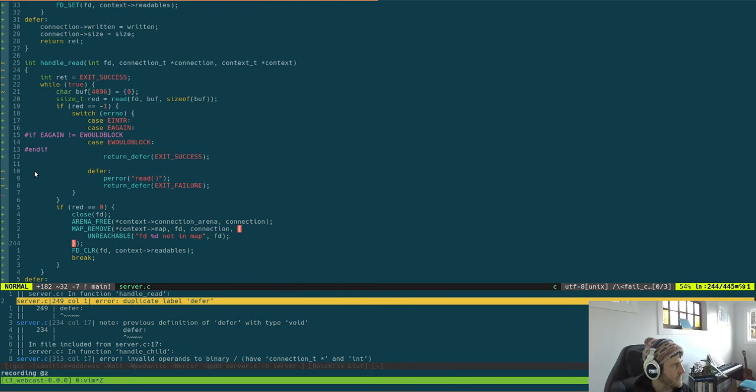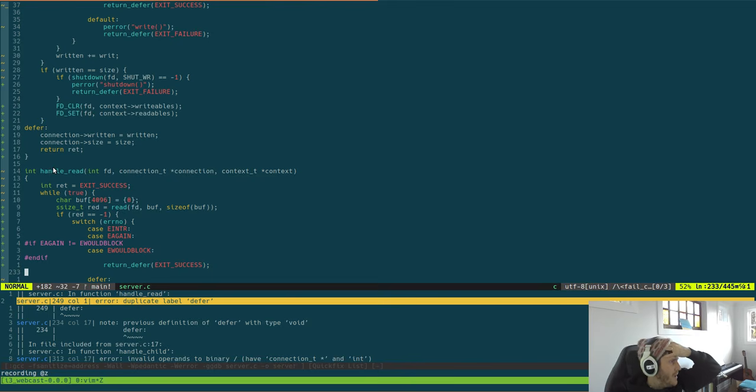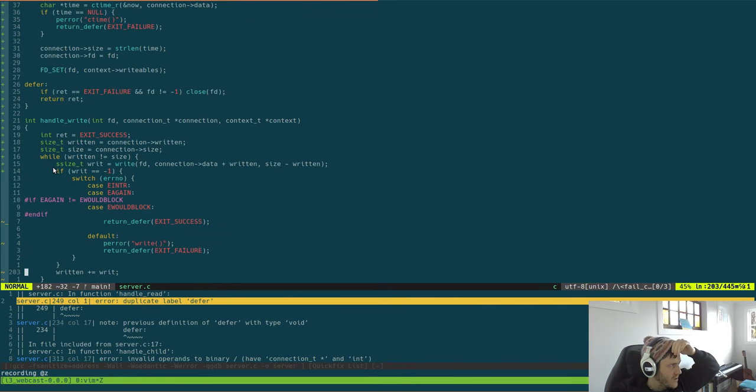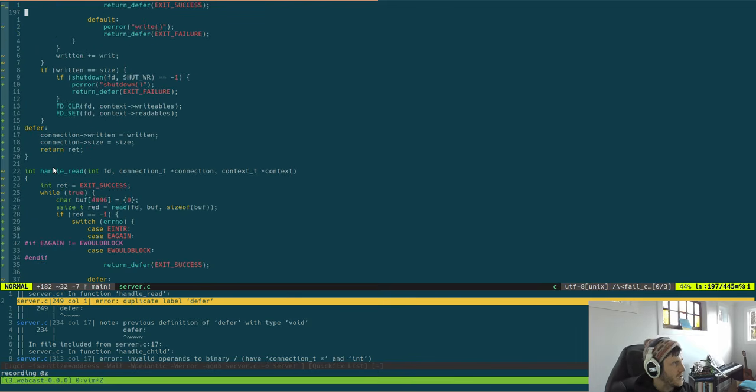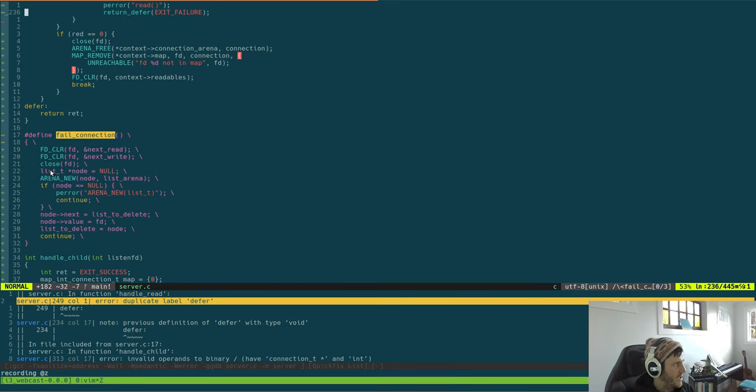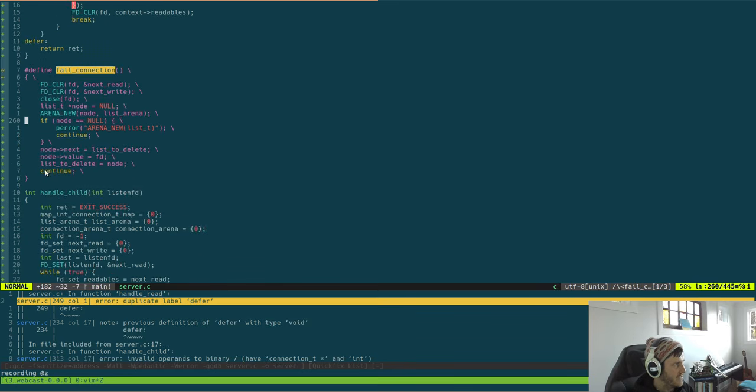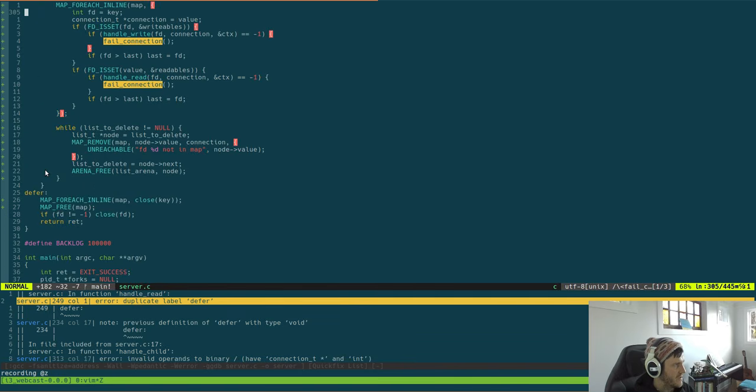Duplicate label defer. I feel like I'm allowed to have defers and do different things, right?